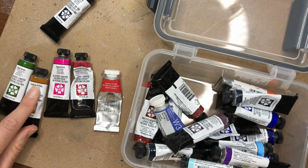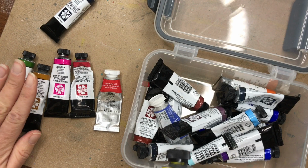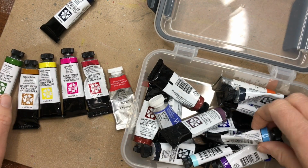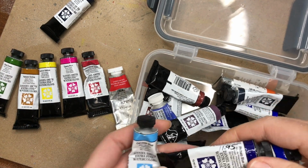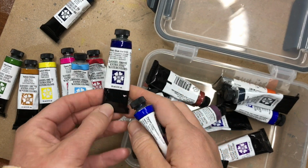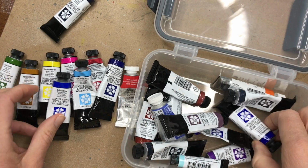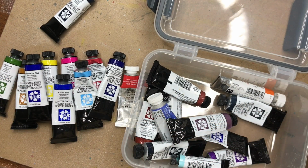This is my cool yellow right here. And then we've got, this is my warm yellow, and here's my cool yellow. And then I have a few blues, and I don't use them all. I don't always have them all on my palette, but good blues to have are like cerulean, a phthalo blue. These get really dark in value. A cobalt blue, and an ultramarine blue. Those are all very, very good to have.